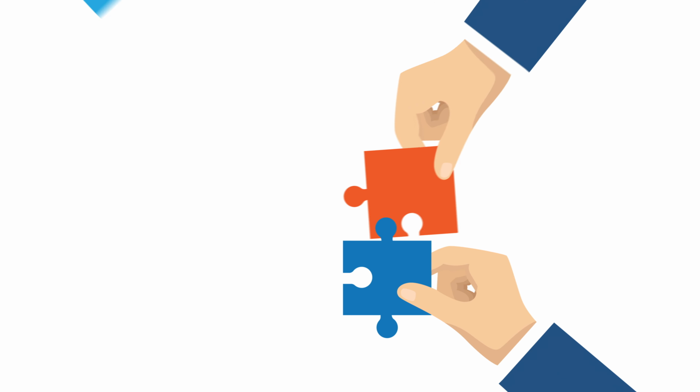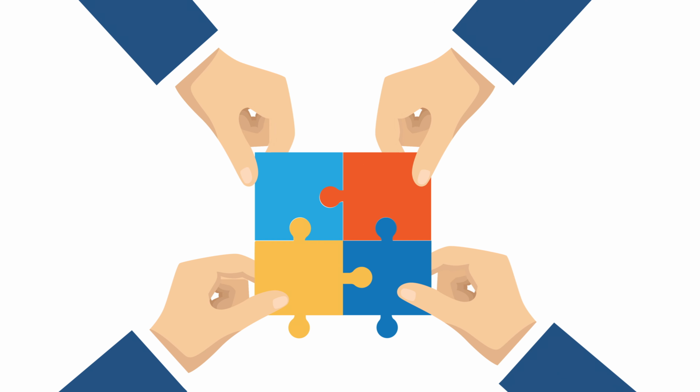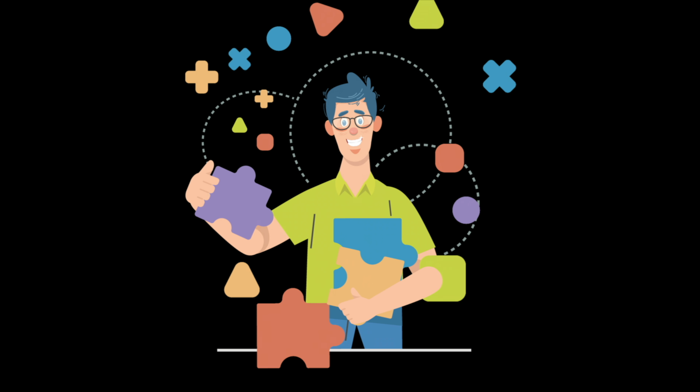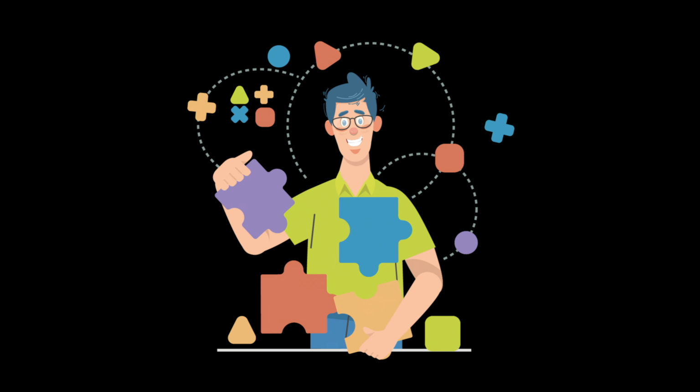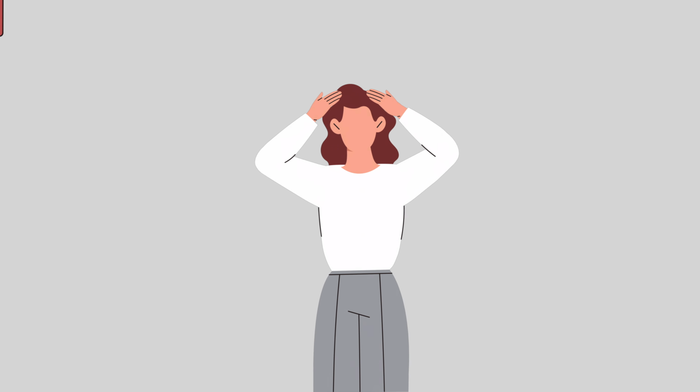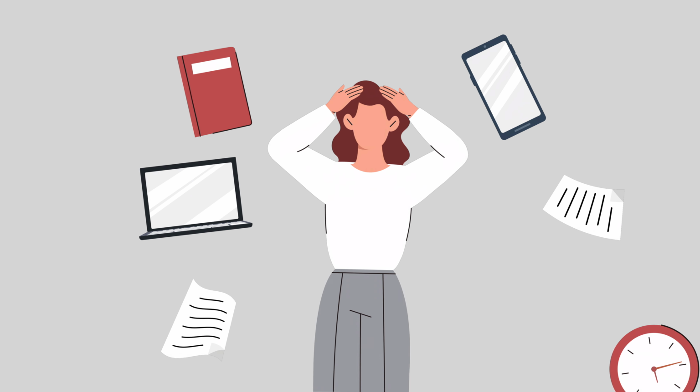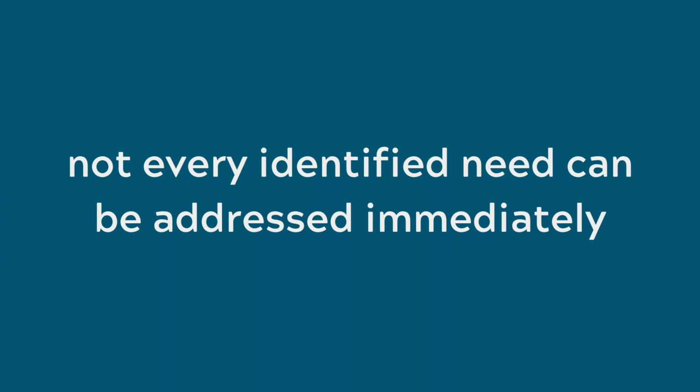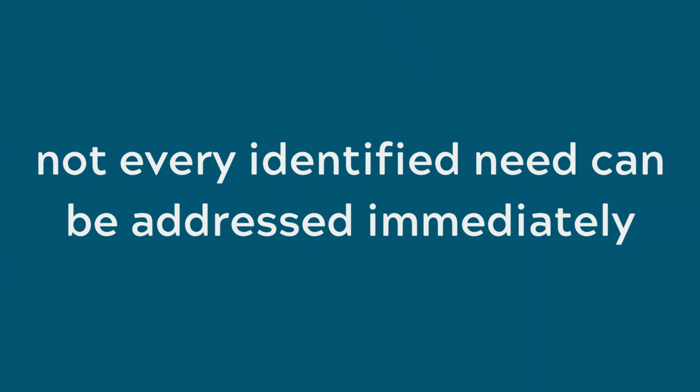One of the most common mistakes is starting with a preferred solution and then conducting a needs assessment simply to justify it. A needs assessment should be an exploration, not a confirmation exercise. Another mistake is relying on a single source of information. If you only talk to one stakeholder group, you'll likely miss important perspectives. It's also important to avoid collecting more information than you can realistically analyze and use. A needs assessment should provide actionable insights, not create an overwhelming amount of data that never informs decision-making. And finally, it's important to remember that not every identified need can be addressed immediately. Prioritization is a critical part of the process.